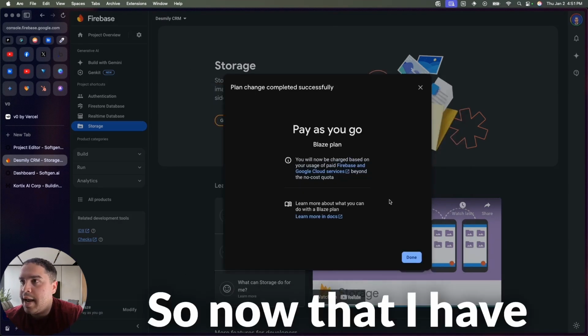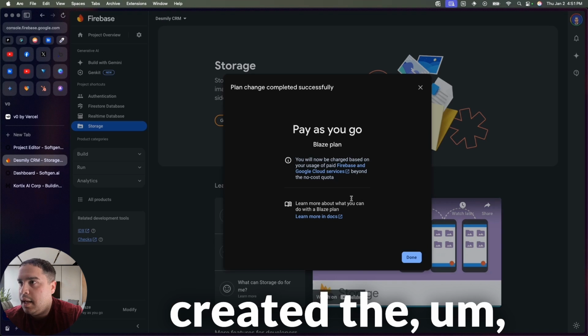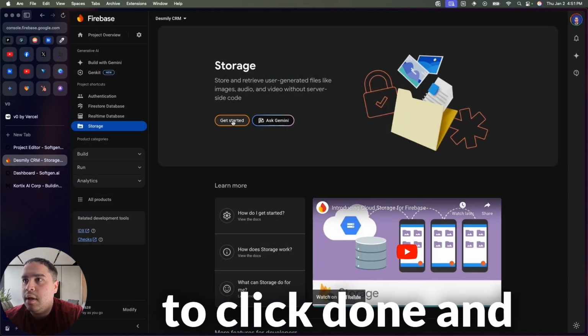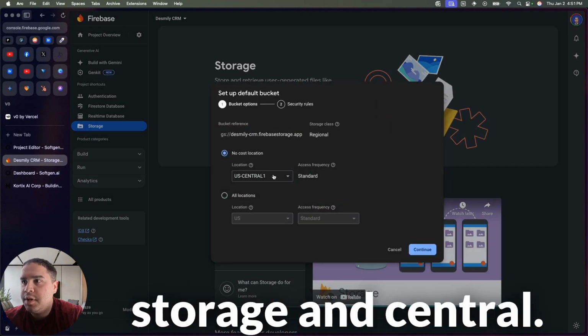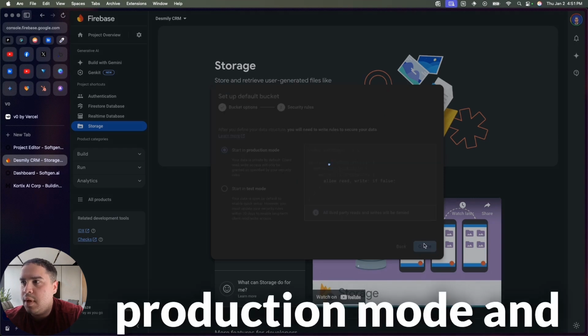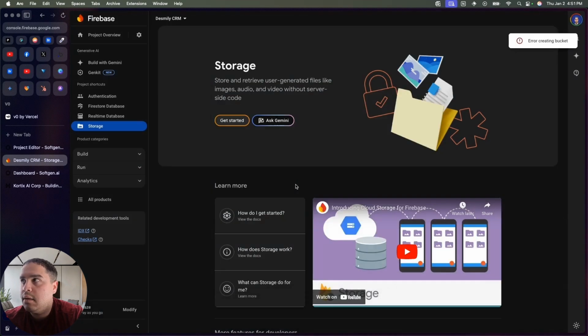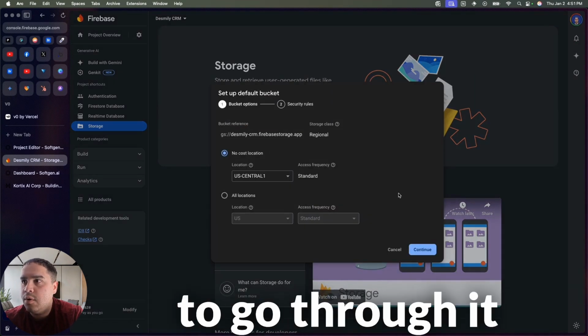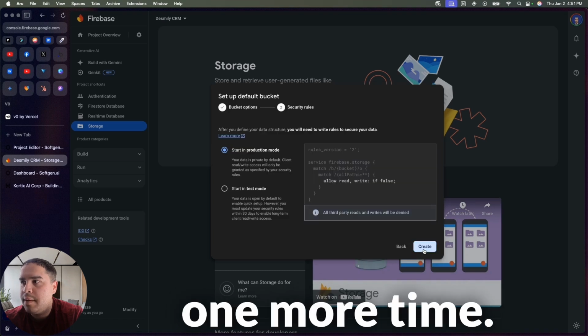All right, so now that I have created my payment in the backend, I'm going to click down and we're going to set up storage and central. We're going to start in production mode and we're going to create it. There was an error creating the bucket, so we're going to go through it one more time.